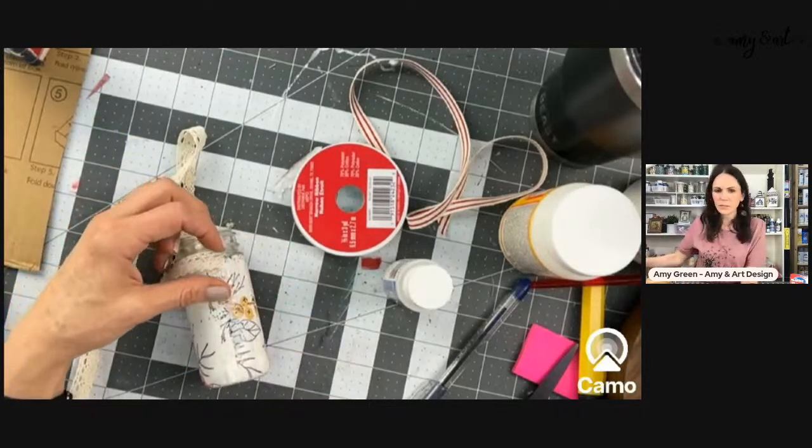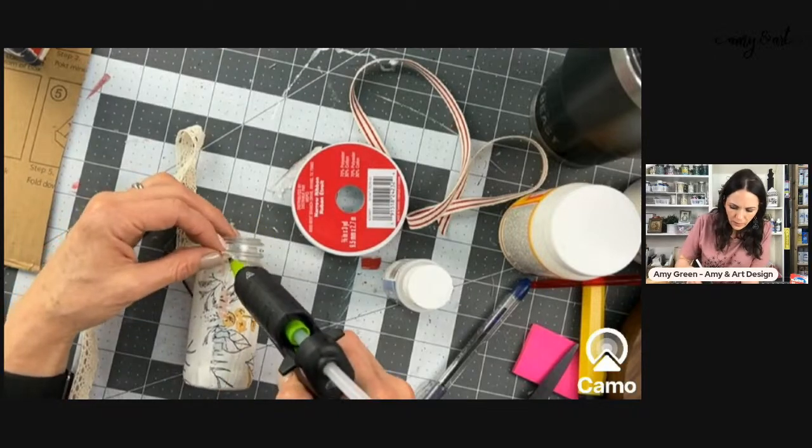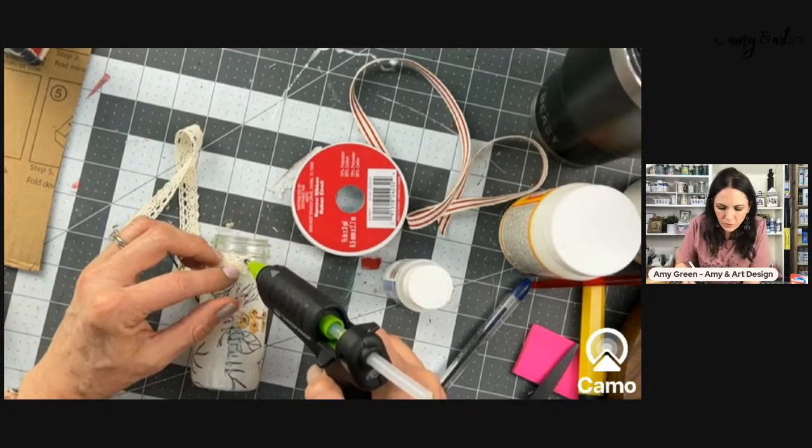Okay. This is why you need a Sure Bonder glue gun. I'm just saying. This is why I like to gift them. Kim D, are you still here? Did you get yours yet?